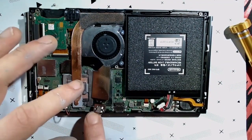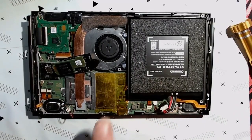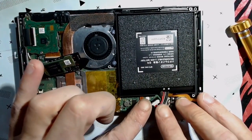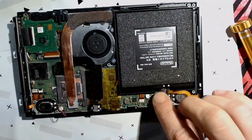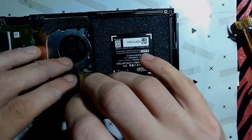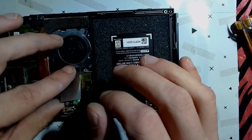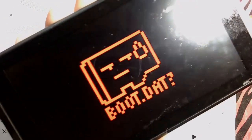We should really insulate this whole area here. So I'm going to get some Kapton tape and do that. Okay, I got the heat spreader all nice and insulated here. Now, don't forget, plug the battery back in. Yeah, I suppose now would be as good a time as ever to give this a test. Blue light here. Green light here. Would you look at that, huh? Boot that, baby. Let's put it back together.